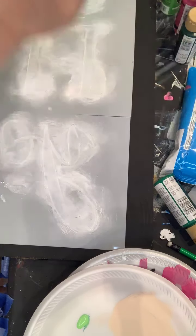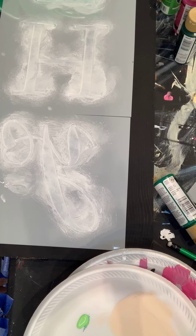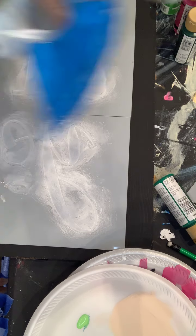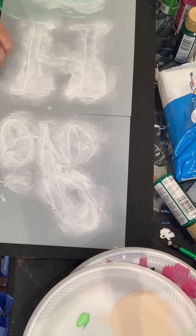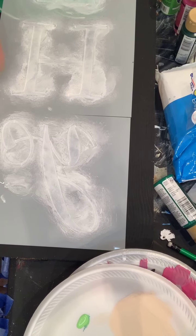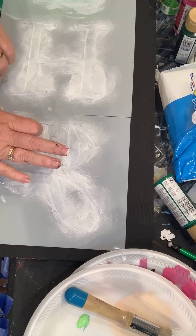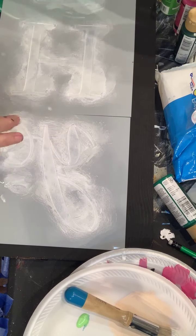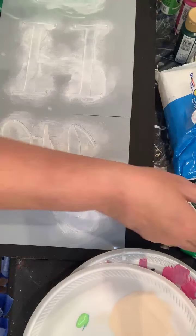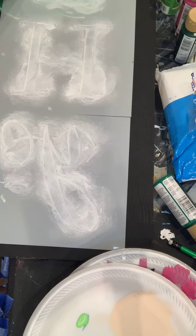Okay, and you see right here, I got paint on the side of my board where I didn't want it. If you use a diaper wipe, it will come right off, and you won't even know it was there. Unless you do like I just did and smear it, and then everybody's gonna know it's there. Okay, there we go. All right, back to work.